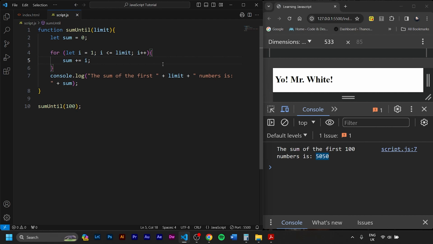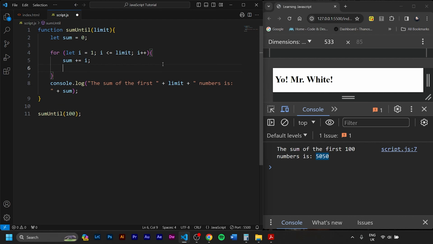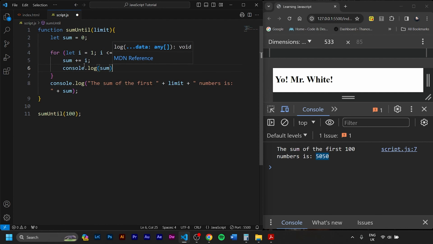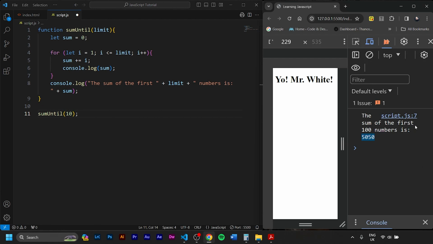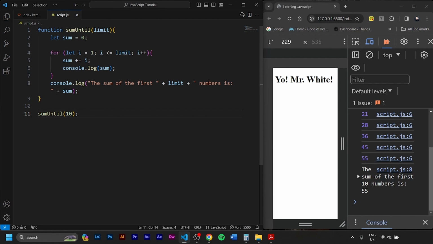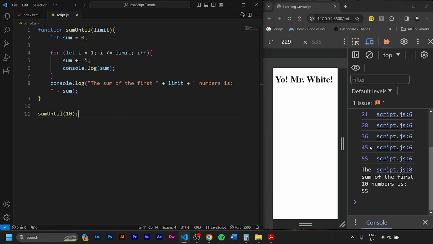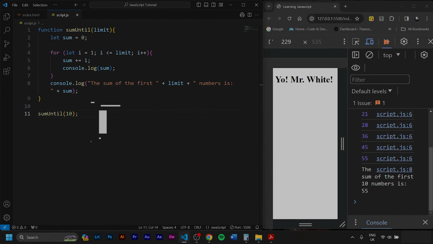So what we have to do is we go in here and we put our console log inside the for loop. So every time the I is changing, it's going to be console logging. So we'll go under sum plus equals 1 and then we'll just console.log the sum. That's it. And now if I write here 10 and move this like that, I press save. Boom. I get 1, 3, 6, 10, 15, blah, blah, blah, until 55.